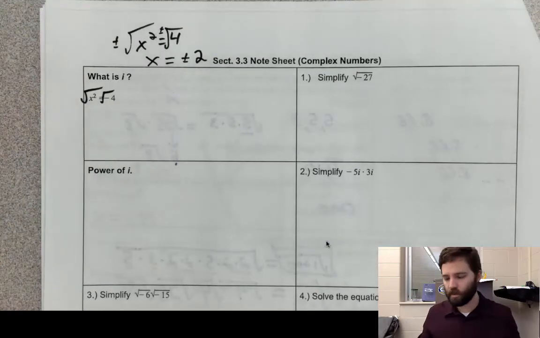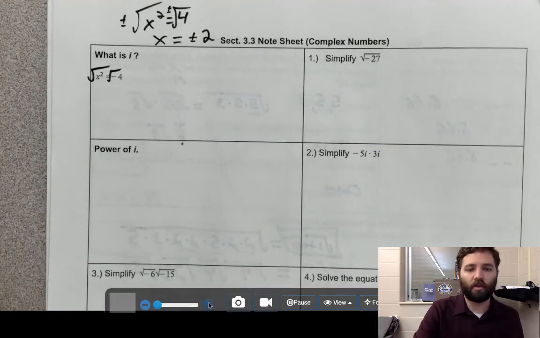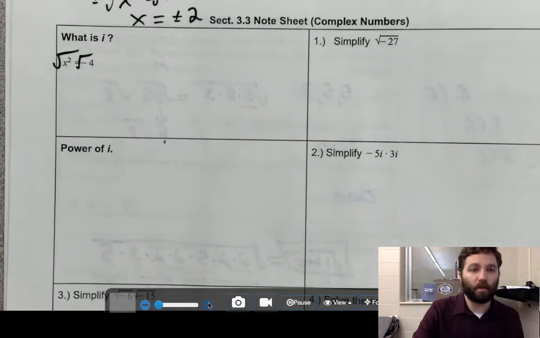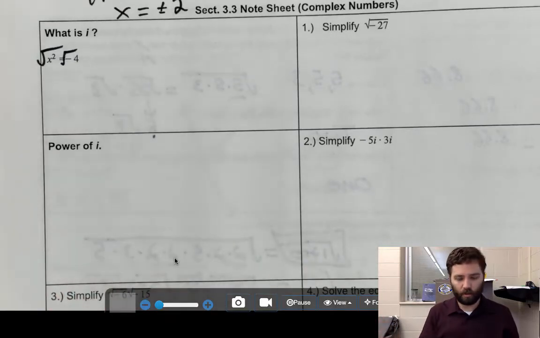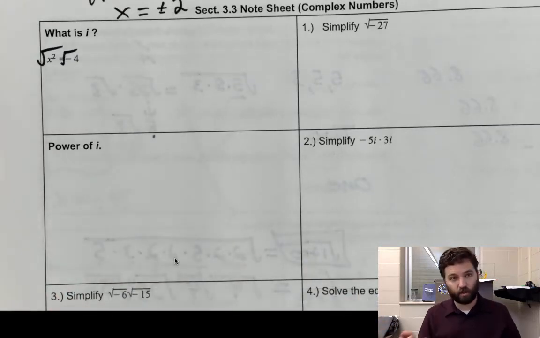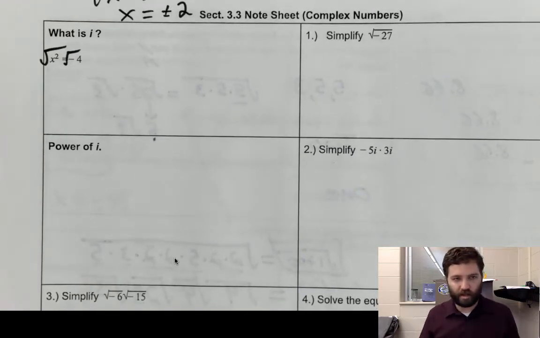But with this equation that we have, x squared equals -4, there is no real number that you can multiply by itself to get a -4. If you try a negative number, it'll be negative times a negative, which will give you a positive. So we're stuck. And up until now, we've said you can't solve this equation. There are no real solutions. And many of you probably put no solution. What you should have put was no real solution. We don't usually make a big deal about that as teachers in the earlier classes. But now, I'm going to show you how I can deal with this.